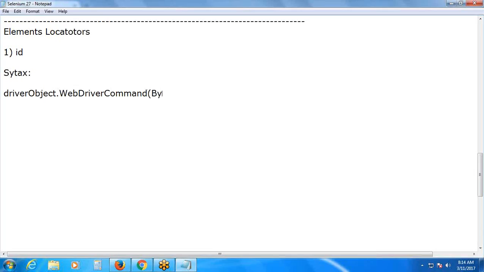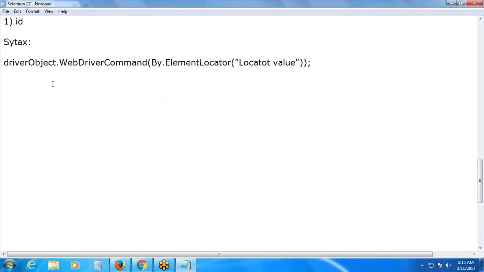By is a predefined class, dot, element locator, ID or name, something. Of means open bracket. Next, locator value. Okay. This is partial syntax. Next, operation on element is also there. That is later. Here, get this partial syntax.